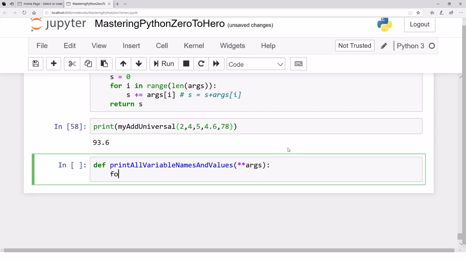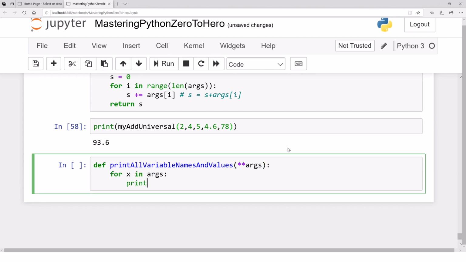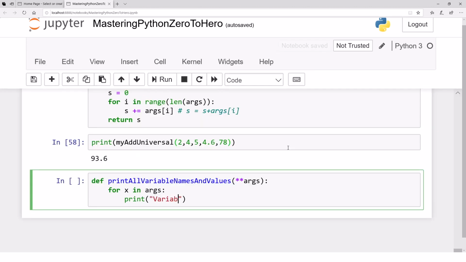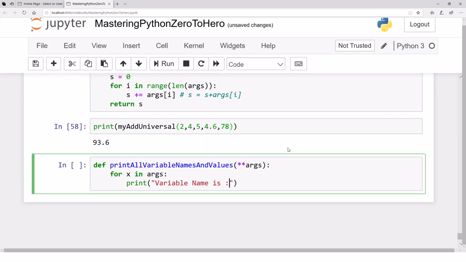Then what we do is for x in args, just print, let's say, variable name is, just print x, and then just continue, and value is args of x.